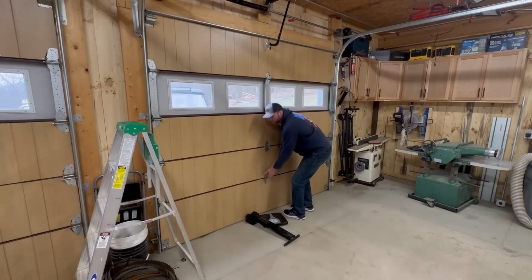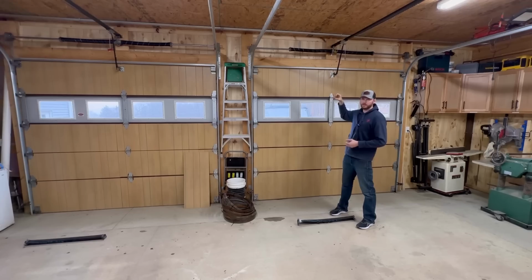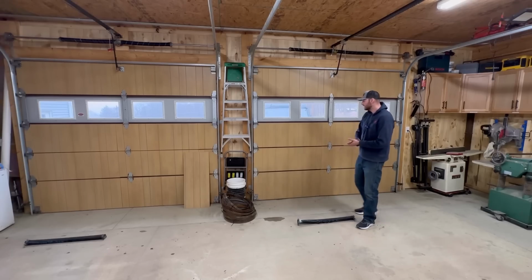And I asked them, well, are we looking at just retensioning these springs or are we looking at replacing the springs? And he said, really, if you retension the springs, you're going to shorten the lifespan of the springs. The springs are good for about 10,000 cycles, and if you over-tension them for too heavy of a door and you're overcompensating with that spring, you're going to shorten that lifespan in half to 5,000 cycles or something like that. So we did ultimately decide to go with new springs.